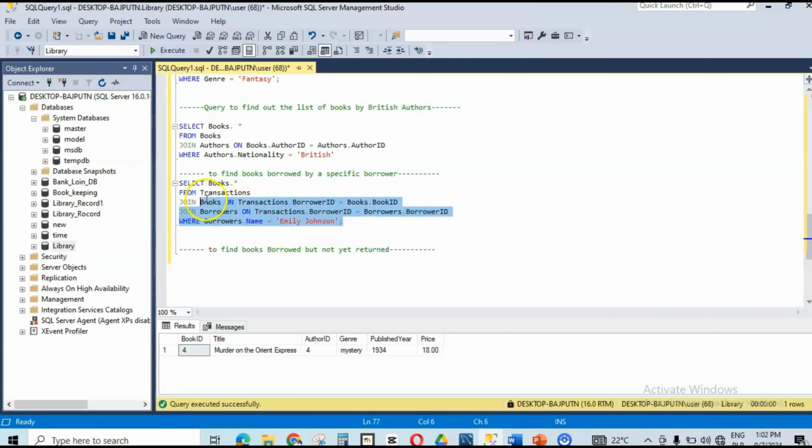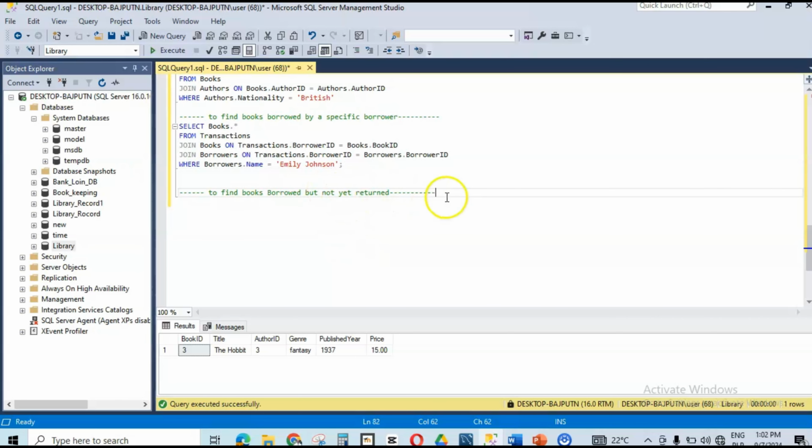So let's see the books borrowed by Emil Johnson. That is The Hobbit, the genre of the book is fantasy, published here, and the price is $15. So this is how you find out the books borrowed by a specific borrower.